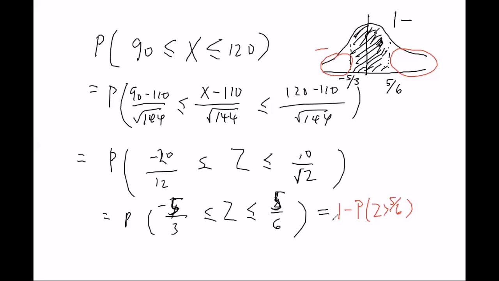And this piece here is the same as Z greater than 5 over 3. Okay, so you can ignore the minus sign because this piece here by symmetry, I think this is larger, right? Because divide by 3, so it'll be 5 over 3 here, right? Okay. This piece is the same as this piece, okay? So we can write it like this, and these two values, you check it from the table, you should be able to find, right? Okay, so basically this is actually quite straightforward. I hope everyone can do this, yeah, because this kind of calculation is sure to come out.